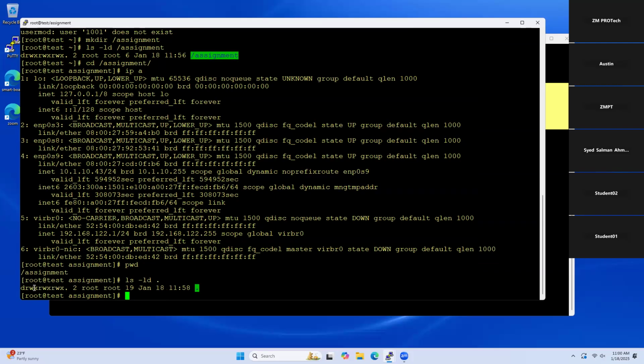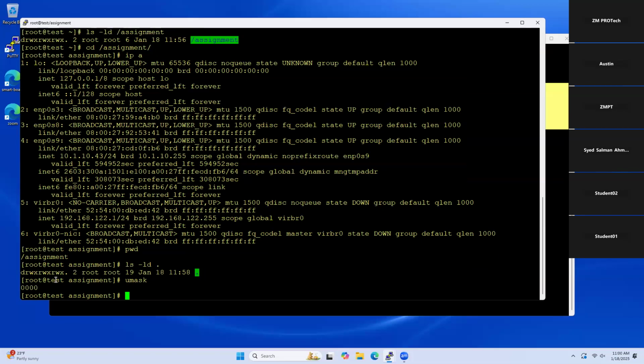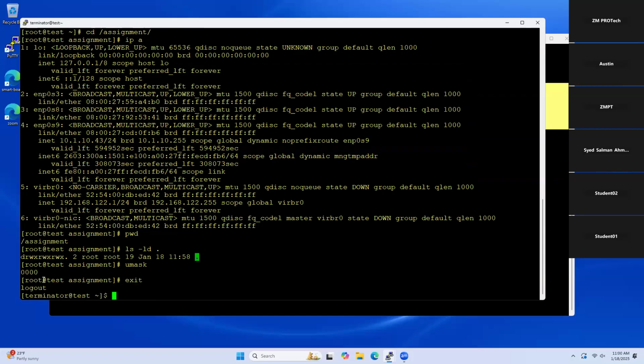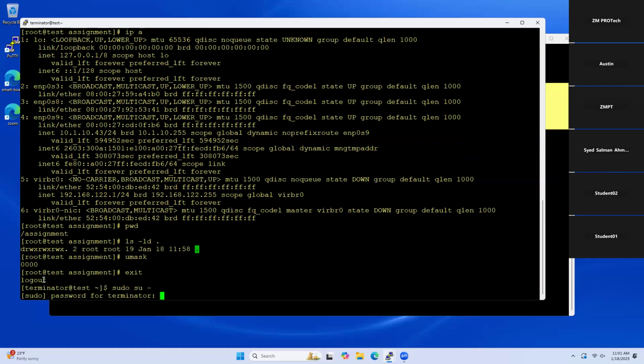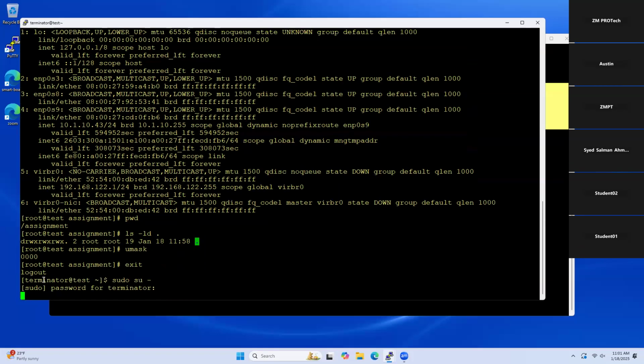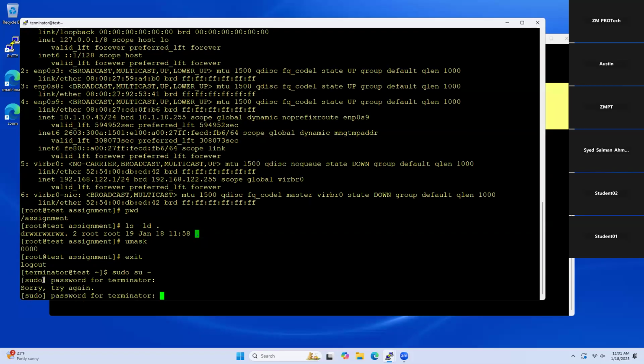How did that happen? Oh, do umask. Enter. Okay, so your umask is still set to 000. Type exit here. And then go back in as root. Bring the line back up. sudo su - redhat. So what happened? You missed the part of exiting the umask.